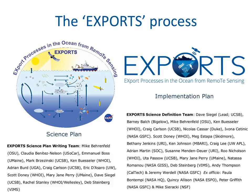They also have to keep in mind the requirements so that we could link whatever was being sampled in situ with one of the ultimate goals, which was linking the measurements with remote sensing observations. But they did not just have to limit themselves to that. We asked them to provide us with enough detail on whatever is required in the field, logistics, technologies, the type of modeling that would help advance our understanding of the carbon exports, and whatever was required for data management. The team worked for about a year. This is what is called the implementation plan, and it's on the right-hand side of your slide. The composition of the EXPORTS science definition team is also listed there. The final implementation plan was published in October 2016, and there's also a link in my presentation to that, which you can review at your leisure.